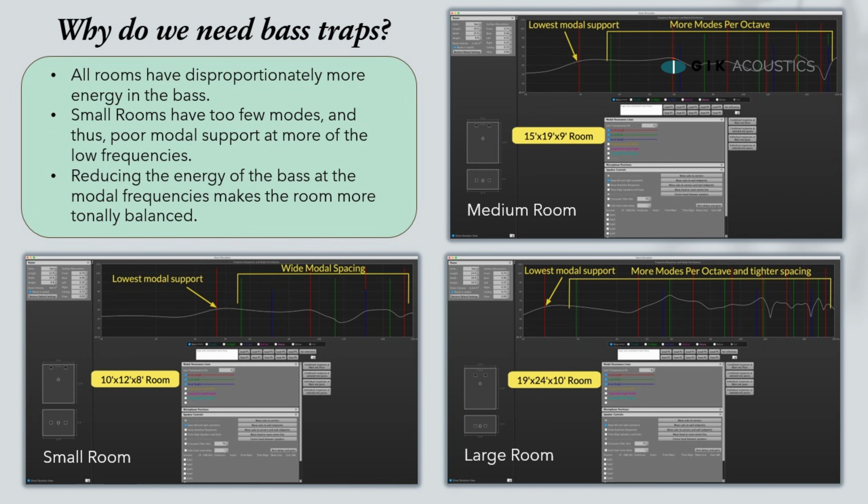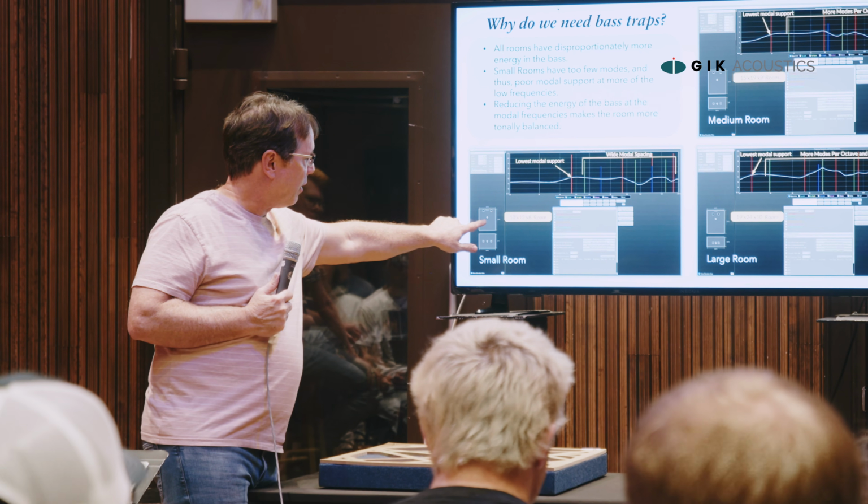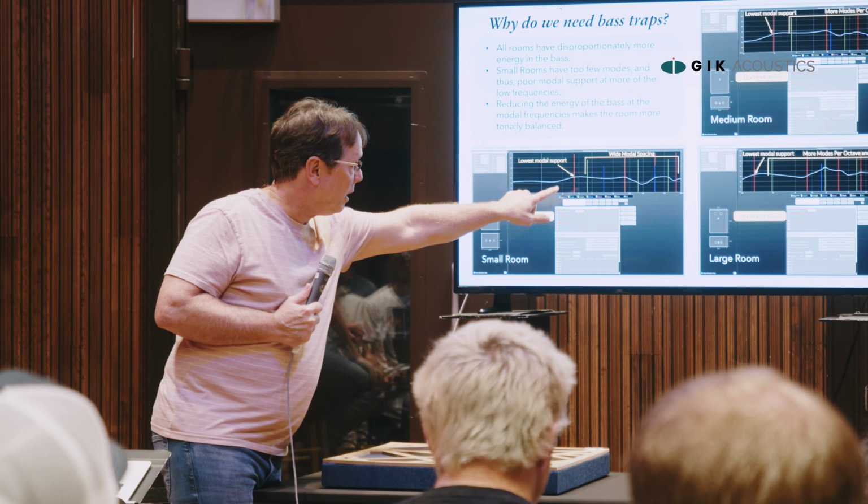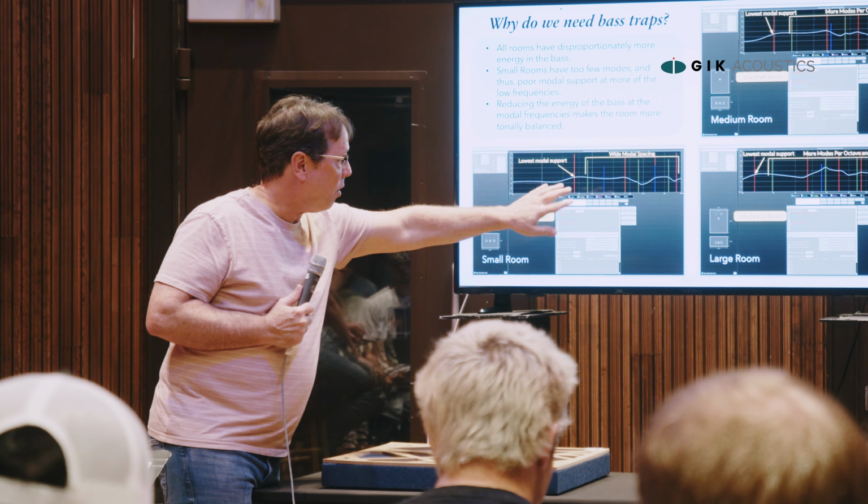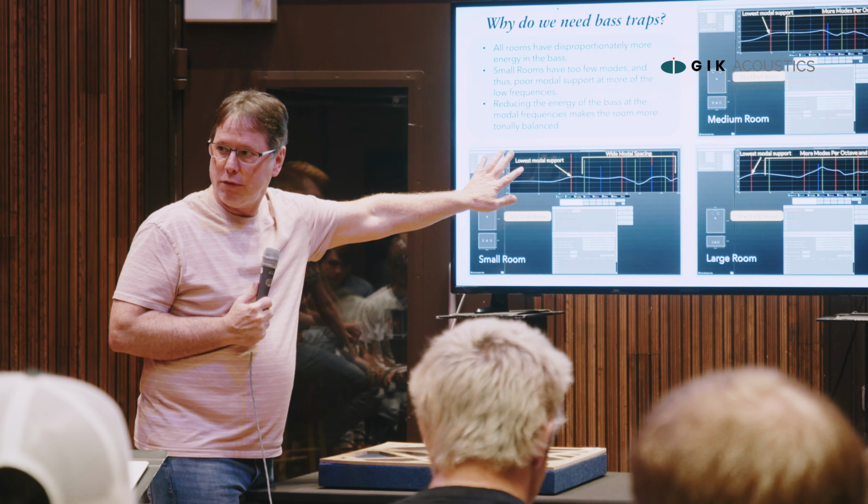Because these resonances are part of every room, now we get to the thing where small rooms, as I said here, have too few modes. Okay, so this is a 10 by 12 room. This is Room EQ Wizard, which is great software, by the way. We might talk about that a bit later. But I have speakers set in the room with the listening position, and this shows me what modes are natural to the size of this room, right?